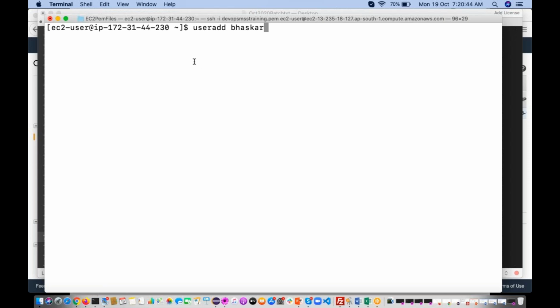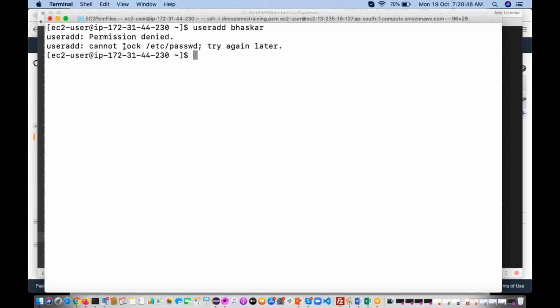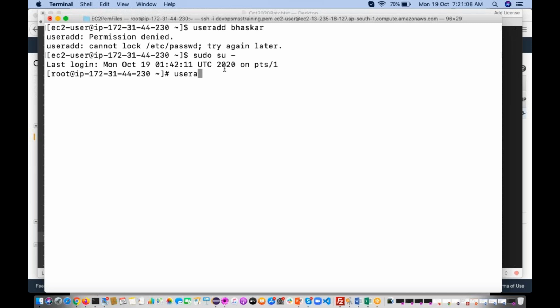Let's see whether we are able to create it or not. See what it's saying? Permission denied. You are not able to execute this command. So what you have to do? We have to switch to the root user, sudo su -. You have switched to the root user, and type useradd and the username Bhaskar.